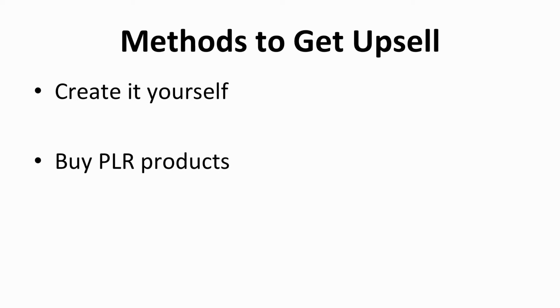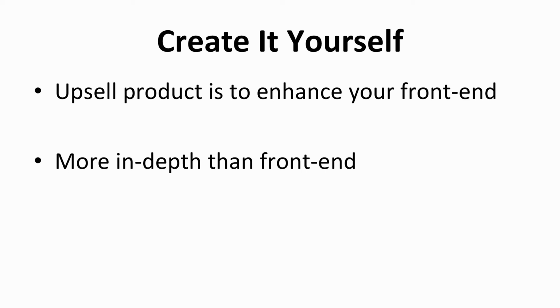The second way is to buy private label rights or PLR products. There are plenty of PLR products available in the marketplace, where you can repackage them and sell them as upsell products of your own. As you already know by now, an upsell product is meant to enhance your front end. Therefore, the content of an upsell must be more solid than the front end. Make it clear that the front end course is going to give you only the key concepts of what the whole business should be like. However, if you want to go into detail, then you must buy the upgraded version of the front end. This will be the main direction for you if you're going to brainstorm on what you're going to offer as an upsell.